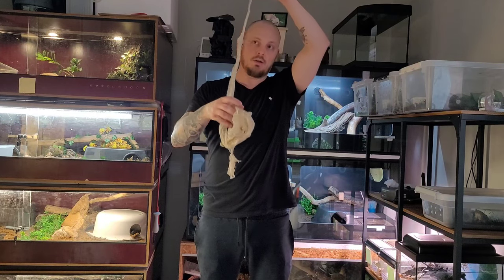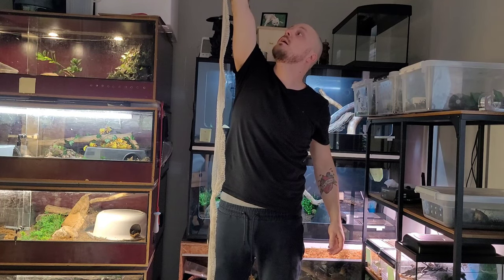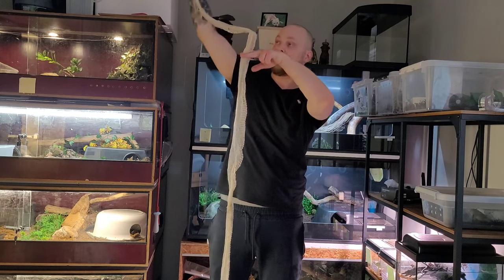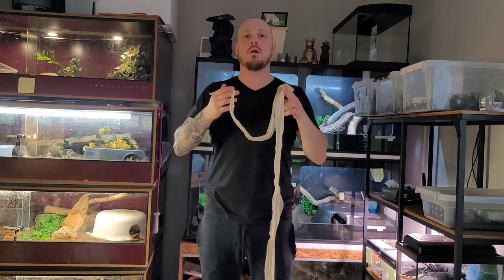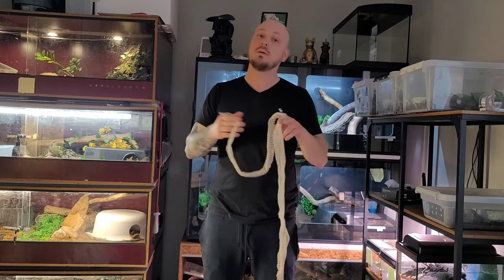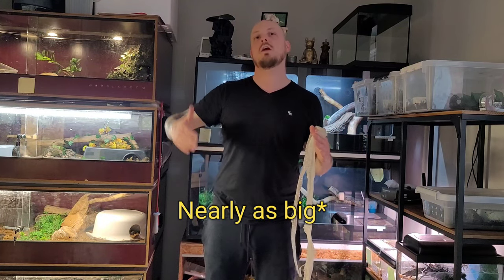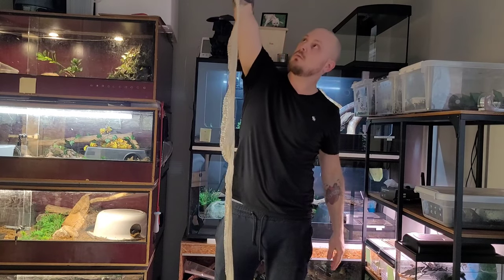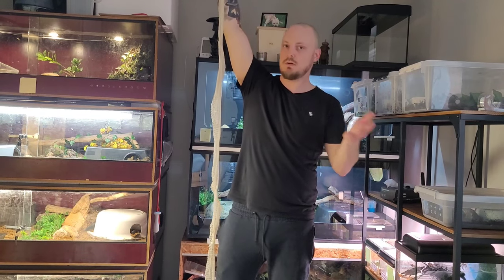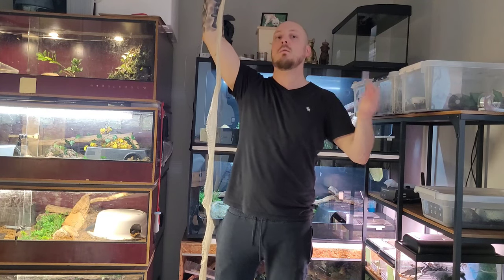This may shock you guys — it looks like she is way over 7 feet. But to be honest, she is probably only about this big in reality, because a snake shed always stretches out. I think it can stretch to between 30 and 40%. So when you see a shed, you think wow, what a big snake, but probably the snake isn't even close to that big. This looks real big, and I think this is the maximum of what they can get when talking about females.